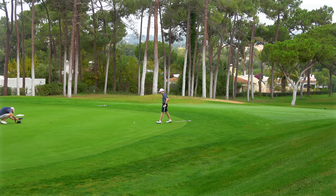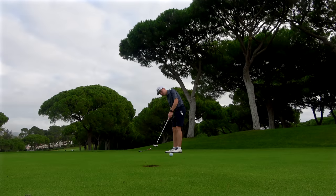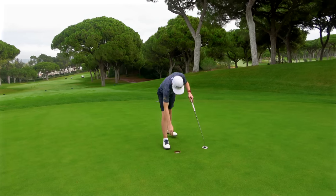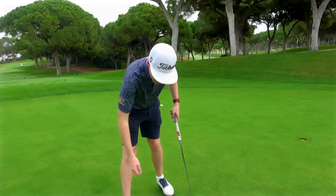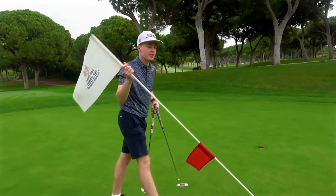What are you seeing? Off the left, quite a good amount, I'd say. Just going to fall round to the right as it gets up near the hole. Come on then. Yes, bingo dingo. It's clutch. Is that a five? One, two, three, four, five. It was a five. What a clutch putt that is. That's two clutch putts. Unbelievable. It's two holes to go.